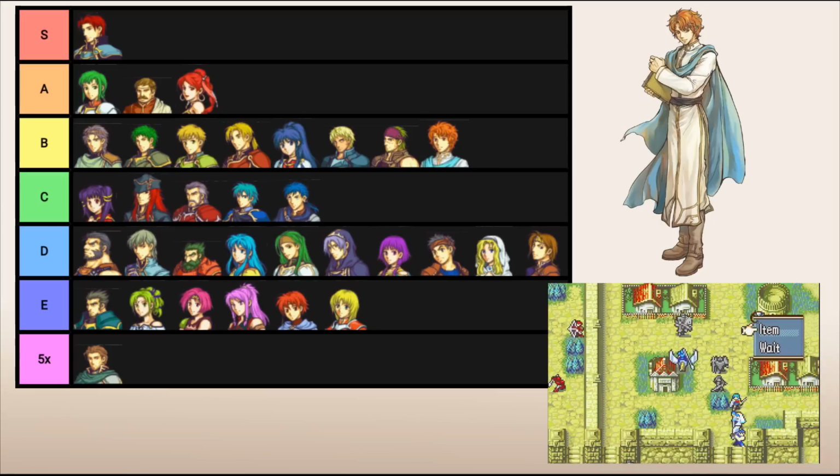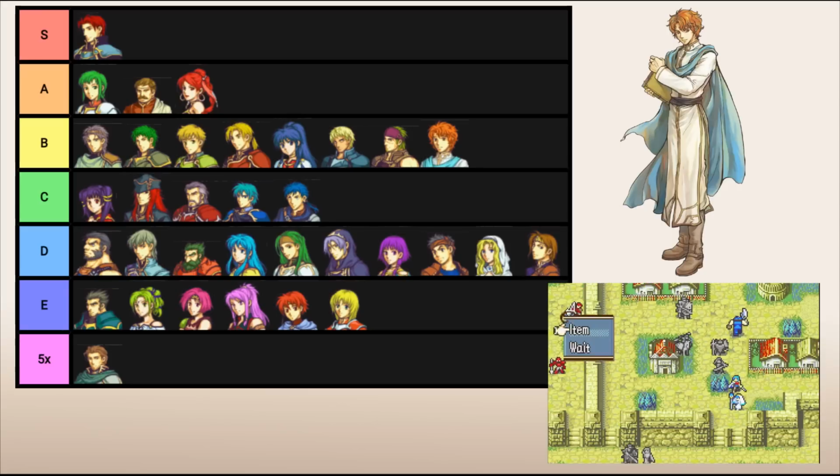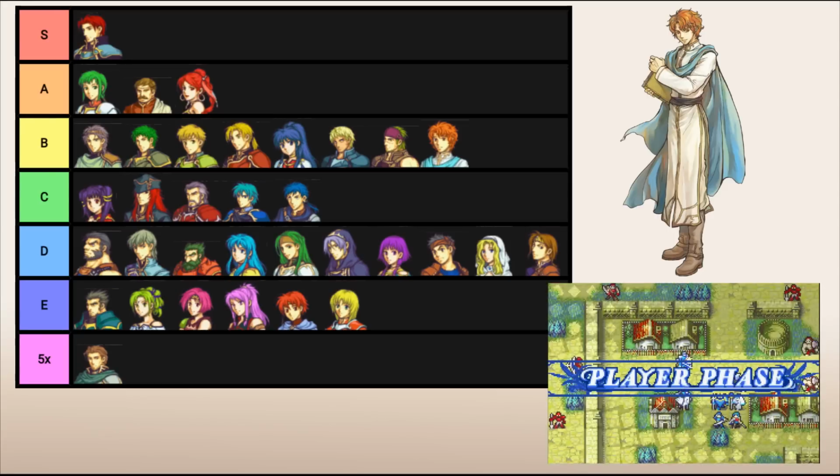Artur can warp a little further, which can enable you to use a lower move unit like Myyrh or Gerik for the boss kill. There are also times where you might want 2 warps, and there are also other staffs that you might want to use like Rescue or Barrier, so it's nice to have a second staffer at times.